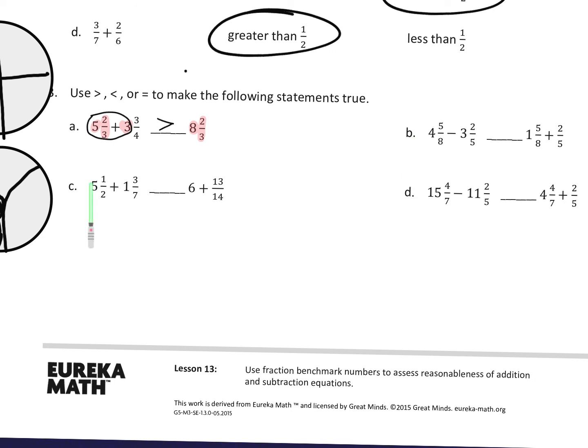Okay, so let's look at these. I want you to try to do B, C, and D by yourself, and I'll have the answers pop up in 3, 2, 1. Okay, here are our answers. We got less than, equal to, and less than. Kiss your brain if you got them right. If you didn't get them right and you're not sure on how that worked out, go ahead and pause the video and come and talk to Mr. Cooper. Otherwise, do whatever I have for you on the board, and we will do the exit ticket together near the end of the class.